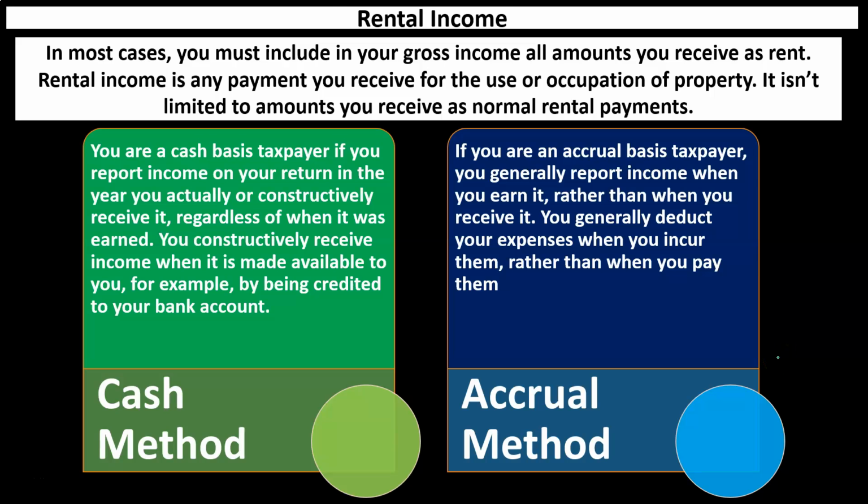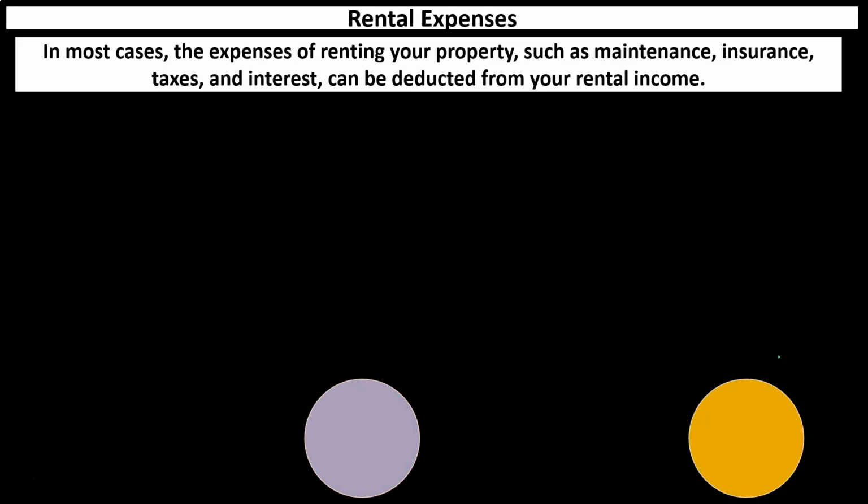Note that for the rental property, we don't have that restriction to cash when we use inventory, as we do with the Schedule C. You'll recall that if we had a substantial amount of inventory, say for a Schedule C, then the IRS is going to say, hey, I want you to use an accrual method because you basically should be tracking the inventory on an accrual basis. Since we don't have inventory, we don't have that same kind of restriction with the rental property as to the choice of cash and accrual.